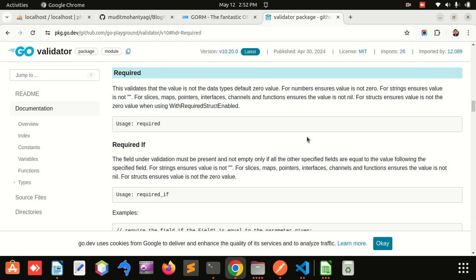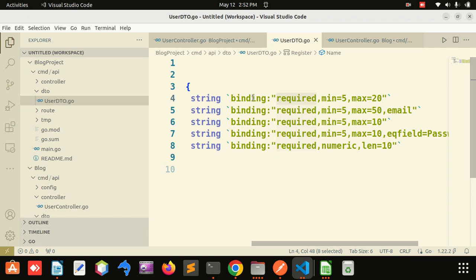And you can see that I have used binding. There are two types of validation: a simple validation which is used by Golang, and a secondary validation which is used by Gin. In case of Golang validation, you will write validate here, but in case of Gin validation, you will write binding.